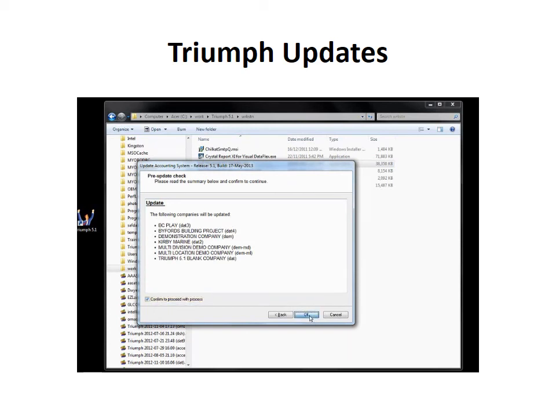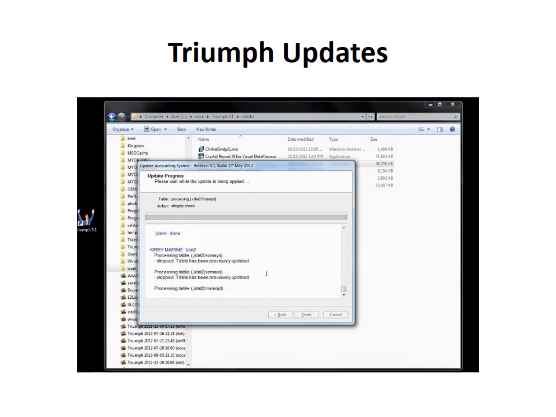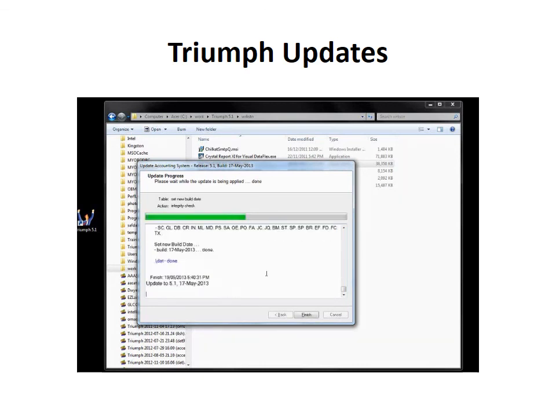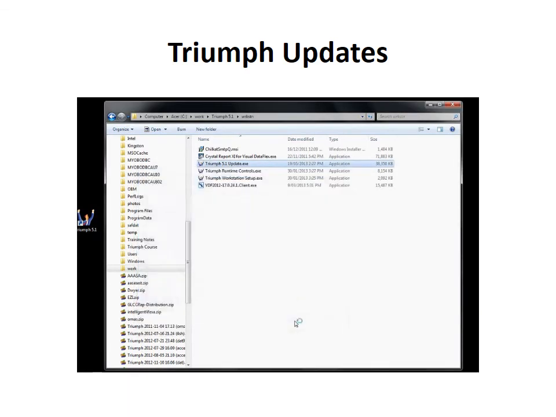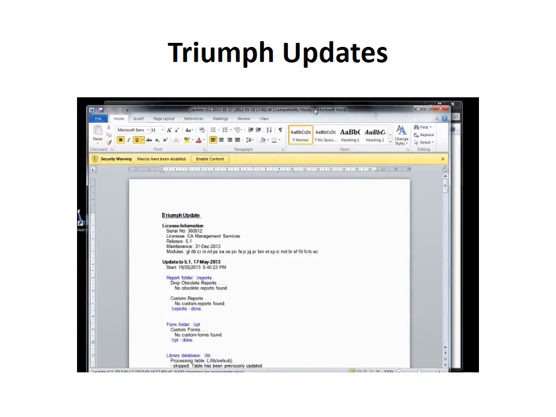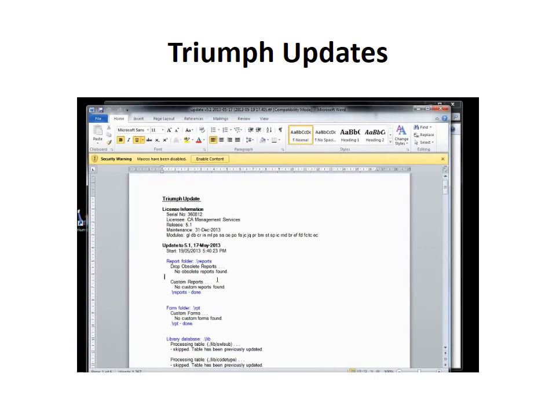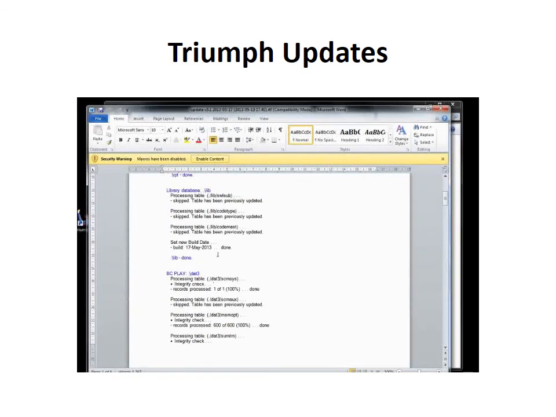If you're at all concerned, you can back up the system before you do it. I know I'm happy with this, so it's now running through each of those individual companies and doing the necessary changes that have come through in this update. Once that's finished, I can view the log, and if I just view the log so we can see it, we'll make that a little bit smaller so we can fit it on the screen properly, so you can then see what's happened, and it will actually run through and give you a list of everything that's changed as it went through.